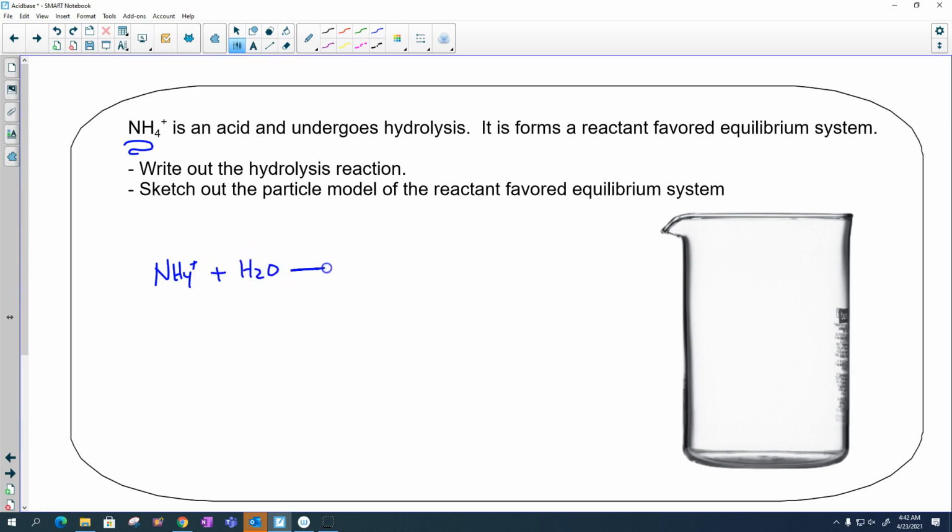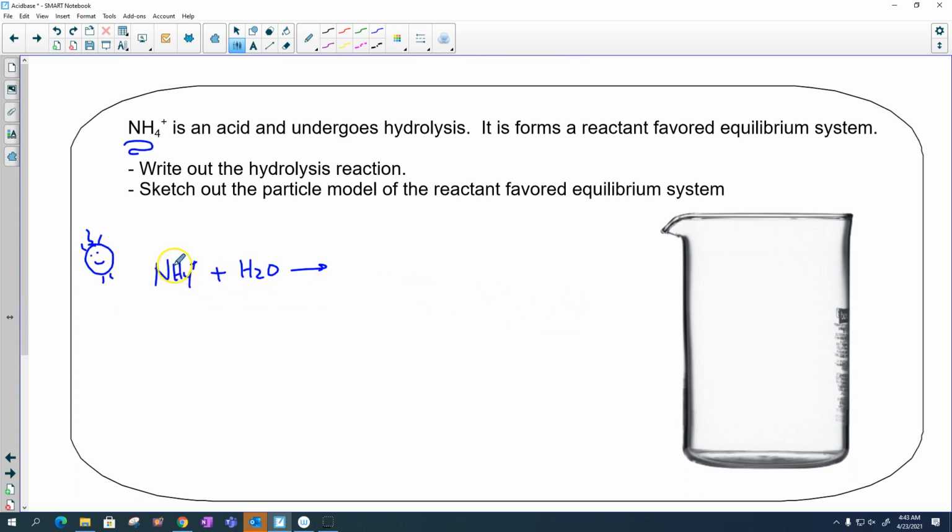And I'm going to allow NH4 plus to donate H plus. Now again, this guy has the ability in nature. We're seeing this happen. It's not something that just because you write it on paper means it's real. So I can't have this guy take an H plus, for example, because that doesn't happen in nature. So we're really using our equations to model what's happening in the real world. It doesn't pay to model something that's fictitious. So make sure that you understand that we're just modeling what's happening in the real world.